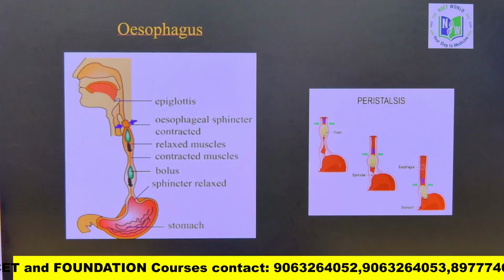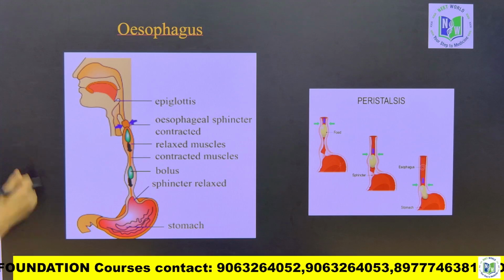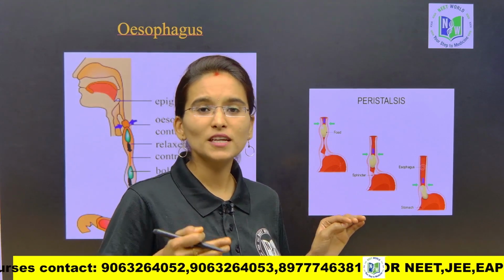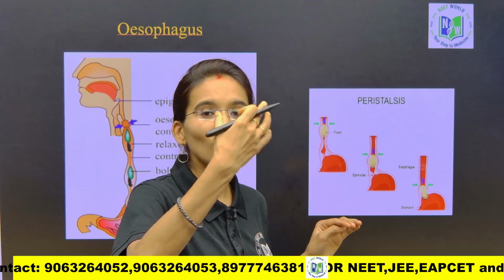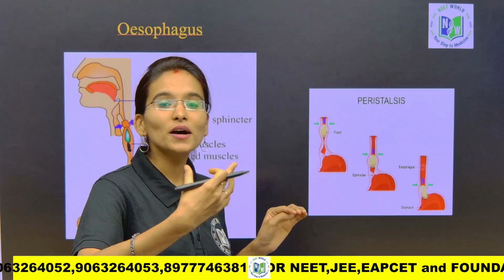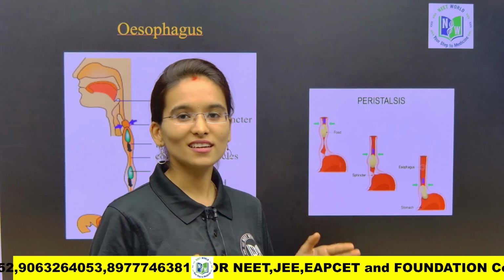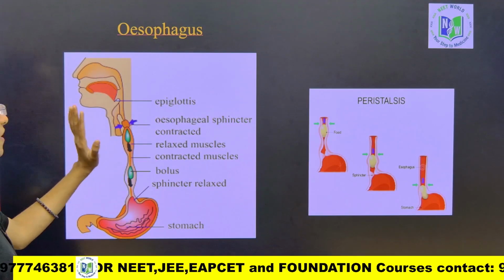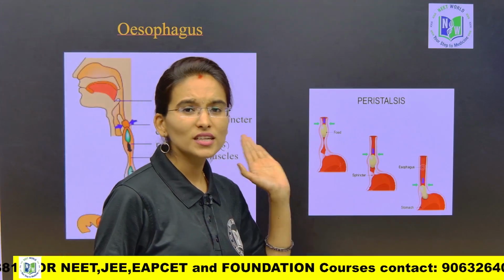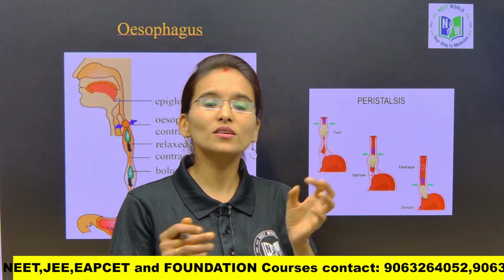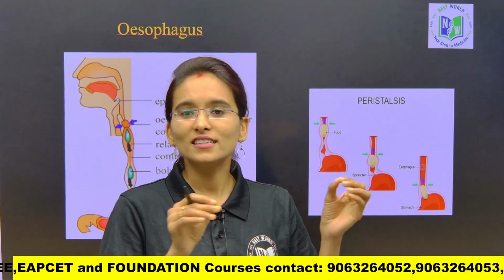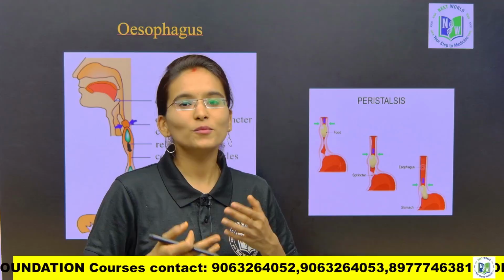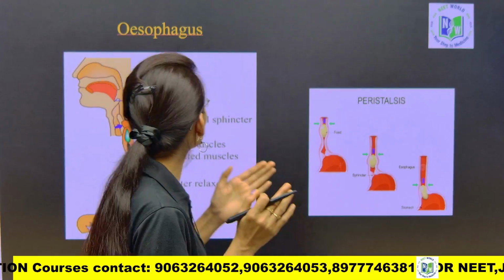So now we are going to look into the esophagus. Whatever I am explaining is in order: all these we are studying are the compartments present in the alimentary canal. Now we will understand about the esophagus. Each and everything is easy, so students, don't simply memorize all the NCERT lines by heart. Just try to understand how I am going to show you. Just understand the concept.